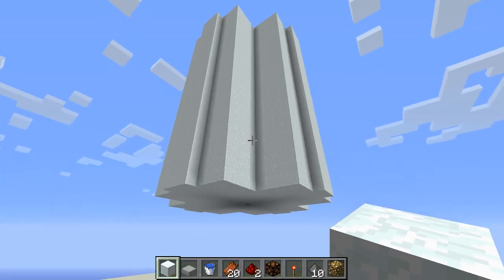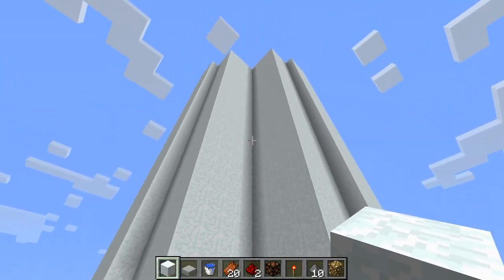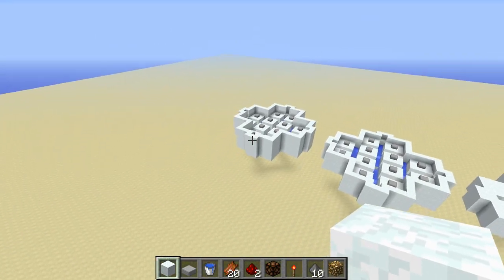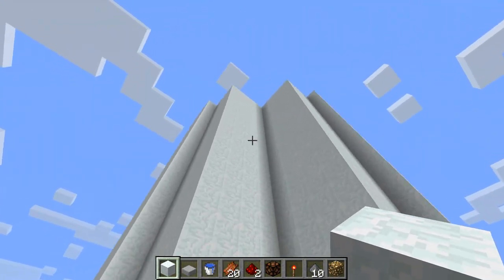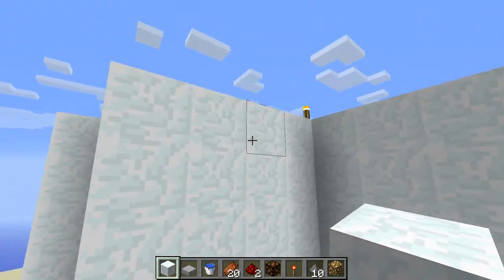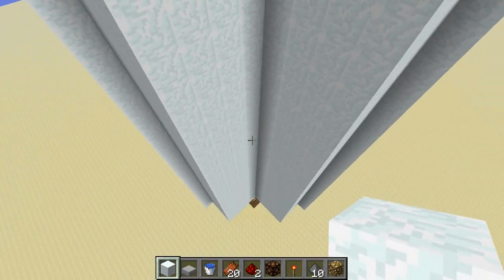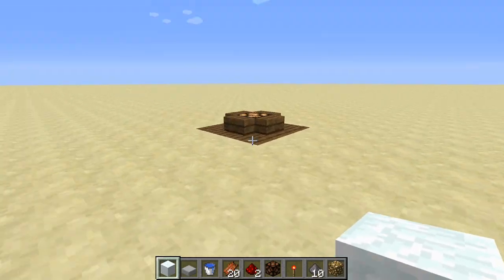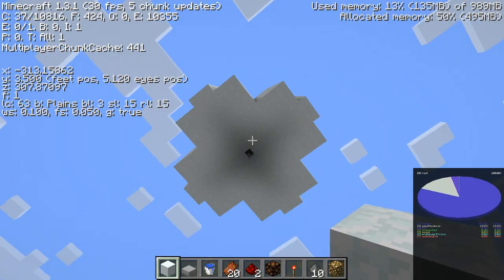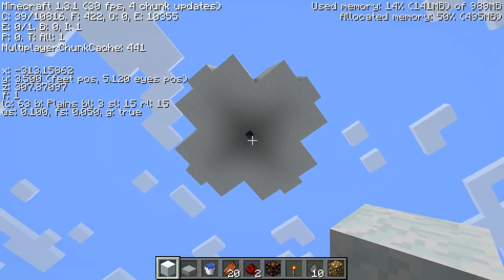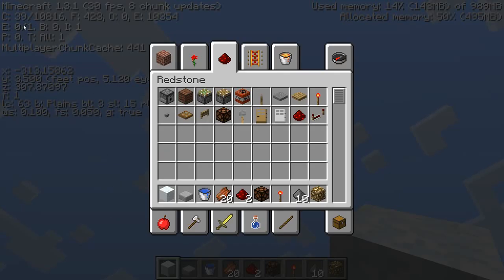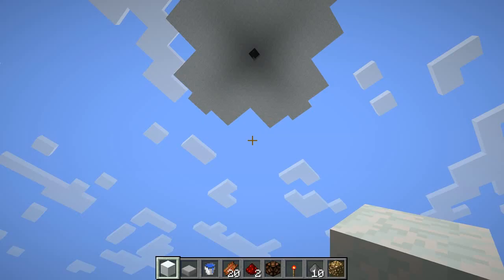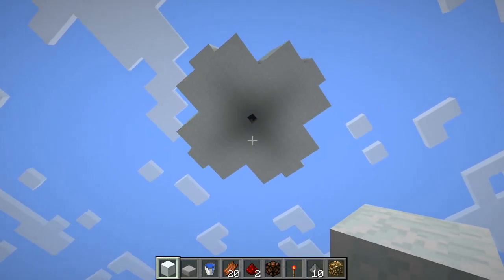Our example mob system here is 5 layers, so it's 26 blocks tall. 5 layers times 5 blocks per layer. It's 25 plus 1 block for a cover over top. 5 layers is the minimum you're probably going to want. And if we look at entities, you see the E up here. We have 1 entity in our world. And if we get this going, this will give you an idea on startup times and that too.